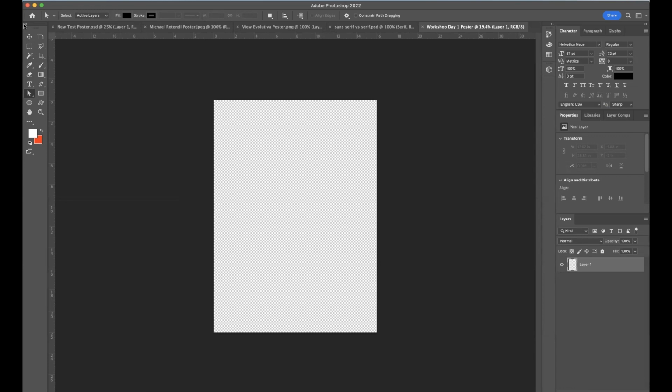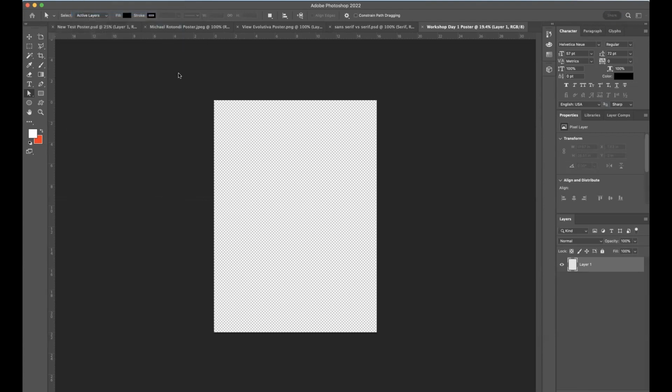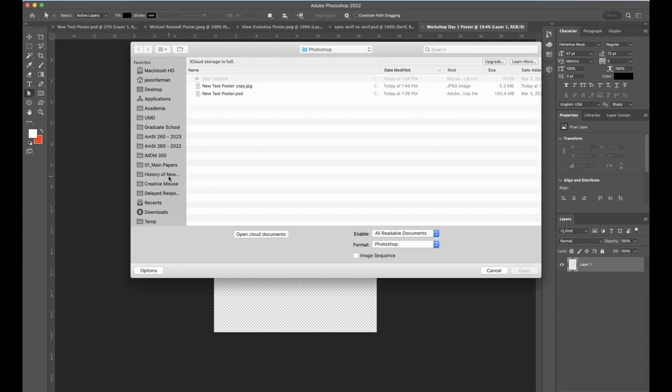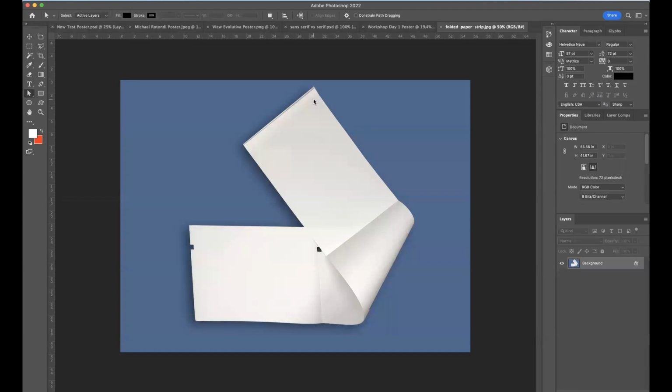Okay, so now let's go ahead and find the picture that we need. So we are going to go File, Open, to go and get those pictures. And I think I actually saved them in the wrong spot. I did. So hopefully they are saved in your workshop folder. Here is the folded paper strip that we are going to use. This is a photograph of a luggage tag, I believe. And I liked the shadow.